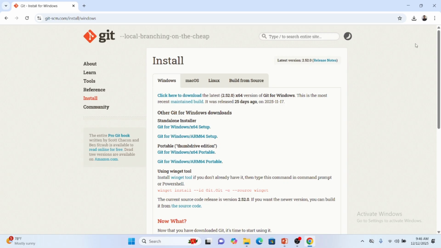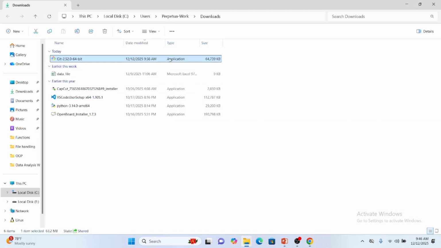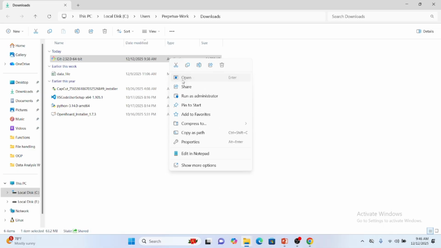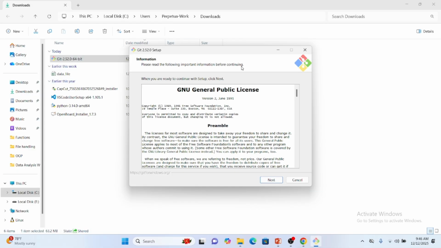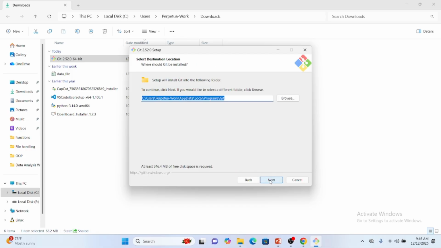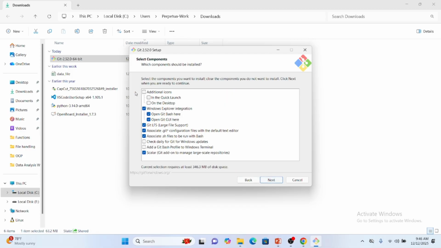So our Git installation file has been successfully downloaded. I'm just going to click on this button and this will bring me to the download folder. I'm going to right click on this and this dialog box pops up. I am going to just click next, and I'm going to leave all of these settings the way they are.